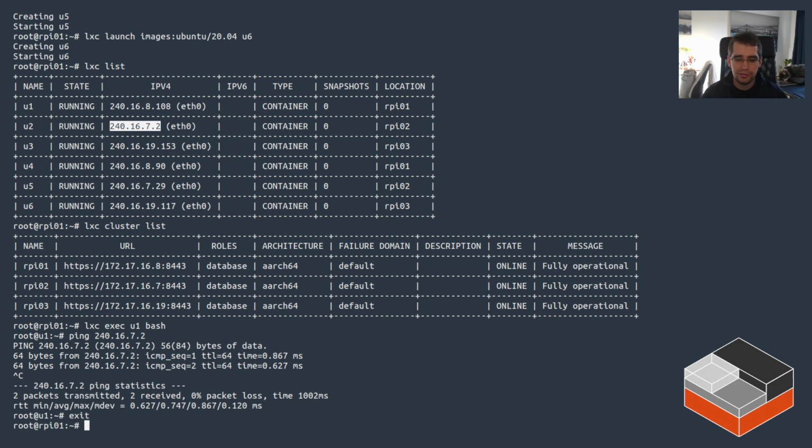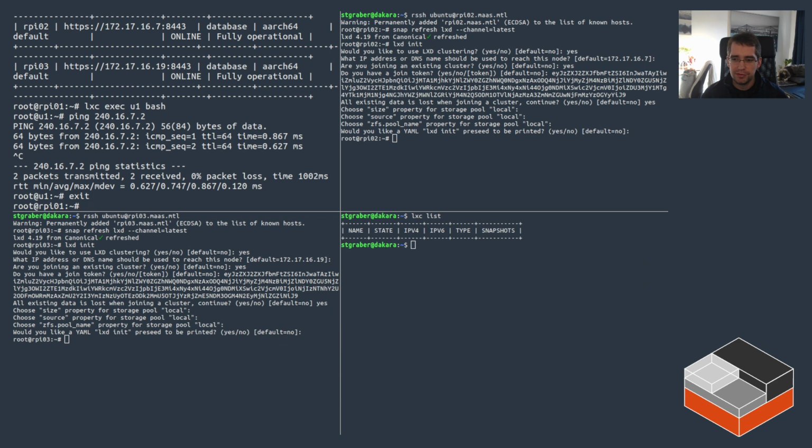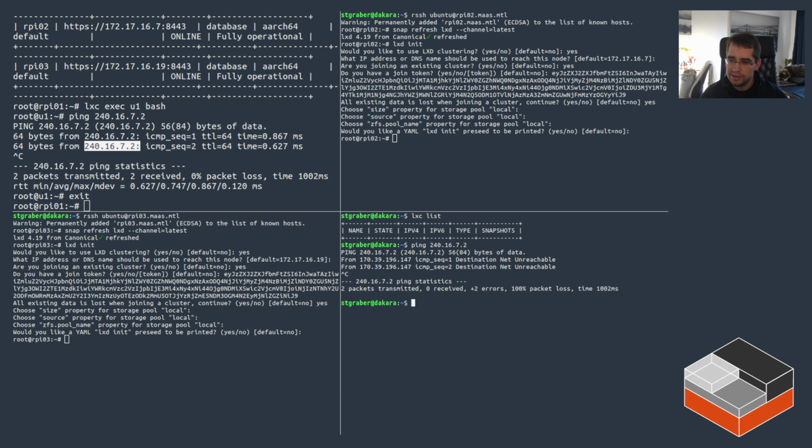In this case, it's all within one cluster, so all the instances can talk to each other, it's fine. The issue is if you're coming from an external system, say my desktop here, and I ping this, it has no idea how to go to it because this is effectively an overlay network and you're not part of the overlay. So there's no super good answer to that. You can manually configure that system to join the fan. That's one way to do it, and then you can access those instances. Or most likely what most people do is that they will add a proxy device to the instance to actually forward traffic going onto the host, in this case RPi01, onto a given port of the instance.